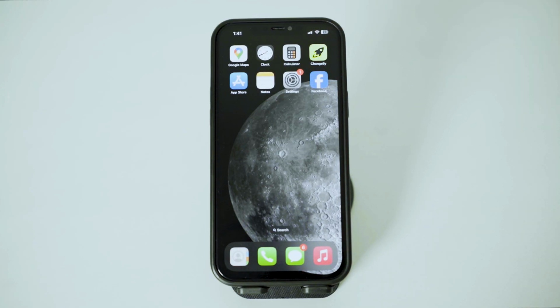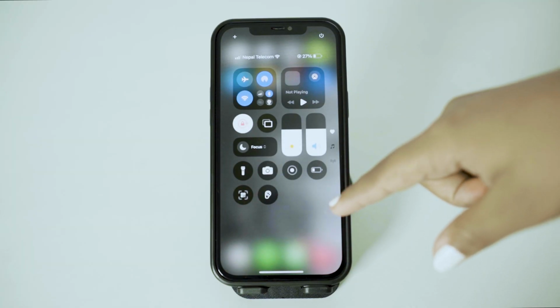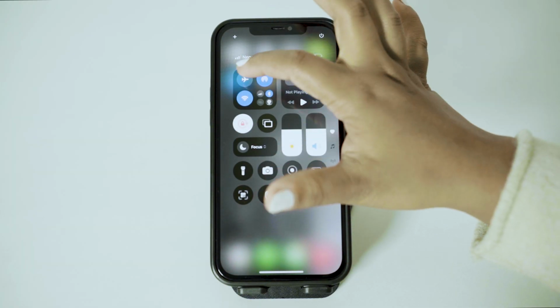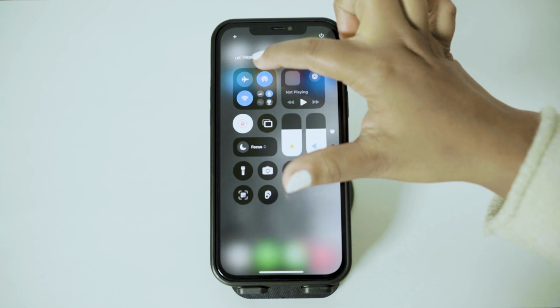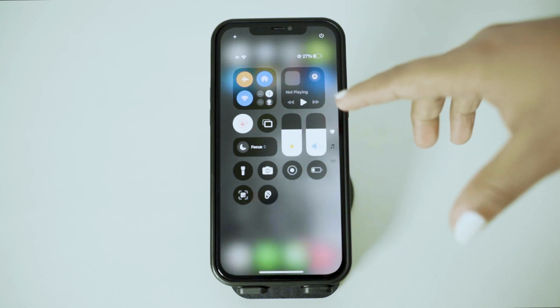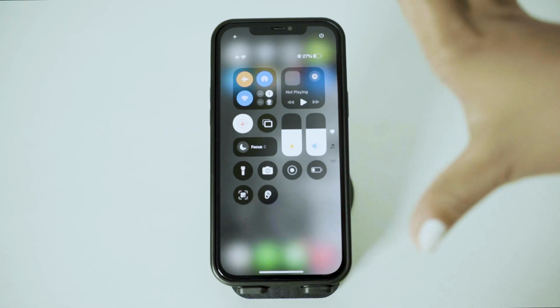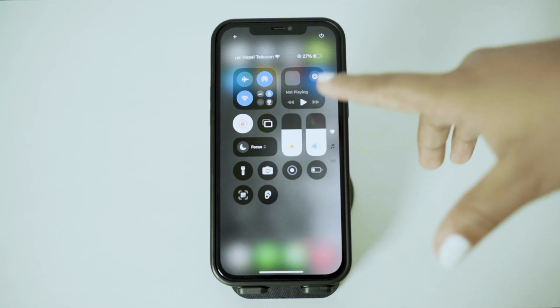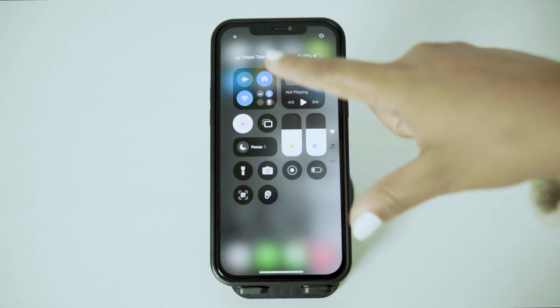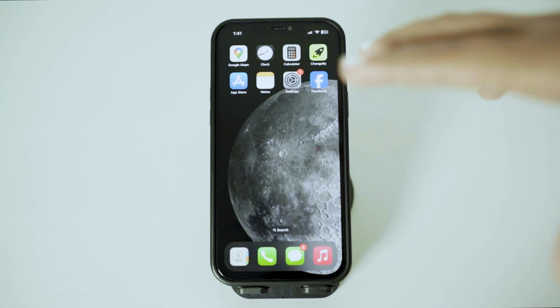So after doing that, you might just want to scroll down through your control panel and turn on your airplane mode first of all. Tap on this airplane icon right here, turn it on, and within a few seconds, you might want to tap on it and turn it off one more time. And like that, your cellular data will reset and it might start working.